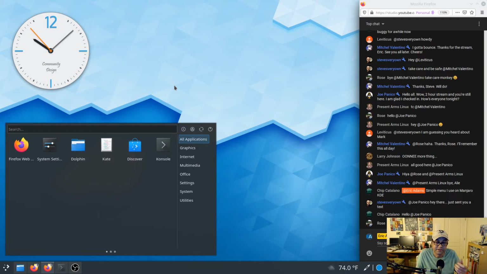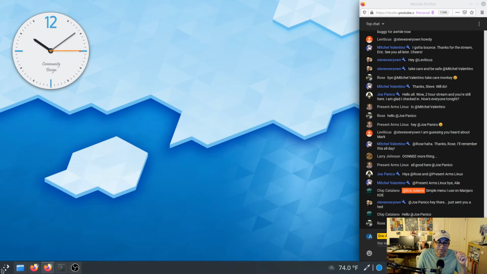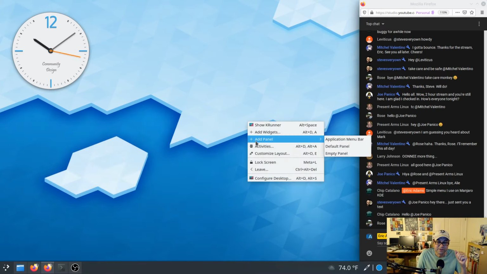Now, Farron already has this as his default menu, and I think he may have actually made some changes to the layout on here. I'm not entirely sure. I'd have to go back and double check, but he's already been using this, and then Kubuntu has it as an option as well. And what you saw me do there by adding that widget was actually not really necessary.